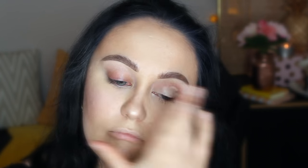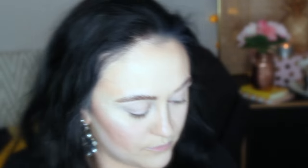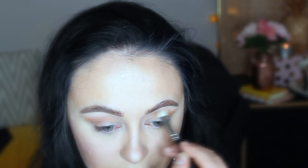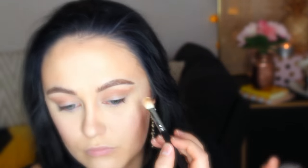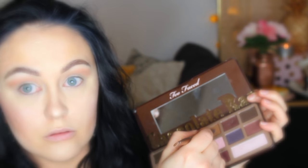I'm going to prep my eye area with the Benefit Stay Don't Stray eye primer, which is the best one I've ever used. I'm using the Too Faced Chocolate Bar palette today — starting with my transition colour, I'm using Salted Caramel. Not only is this going to be a transition colour, but I'm using it to sculpt the feline shape, doing an almost straight across line on the top and then dragging it upwards in a diagonal fashion. I'm then going to spray a blending brush with my All Nighter spray and go in on the Becca Skin Perfecter to highlight the brows and over the eyelid — this is the only shimmery thing you'll see in this tutorial.